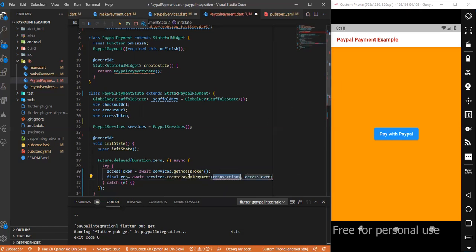It means when the access token has been taken, we can successfully create the PayPal payments. So I'm going to pass it the transactions and access token.